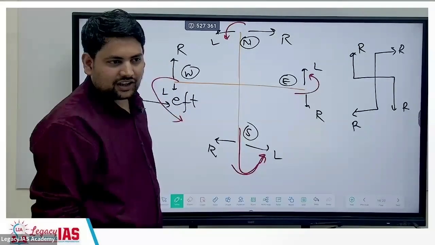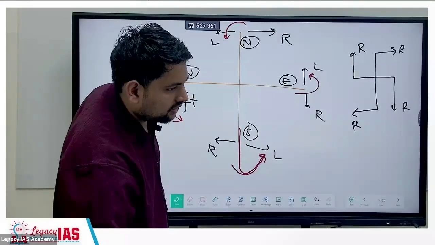Sir, small doubt. Why are the turnings curved, sir? Wouldn't it be that if he's going north, then he turns right? Wouldn't he be going towards the east if he turns towards the right when he's moving north? If a person is traveling north and he turns right, that would mean he did a clockwise turn. So why is that turn a curved turn? If he's going straight and turning right, wouldn't it be going towards the east?